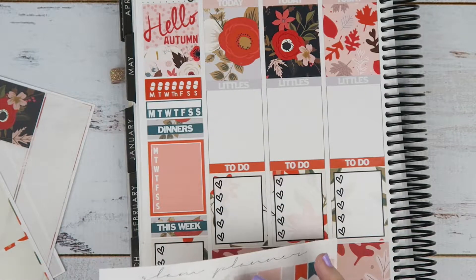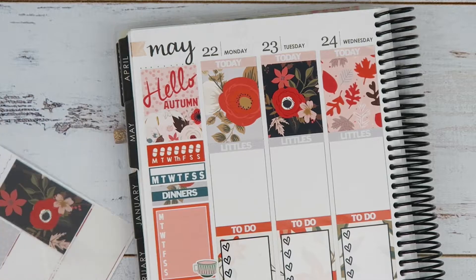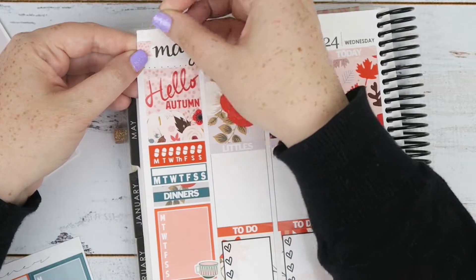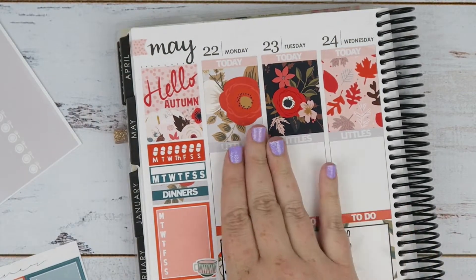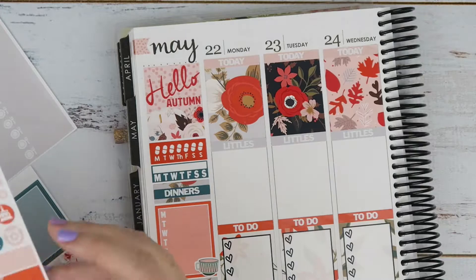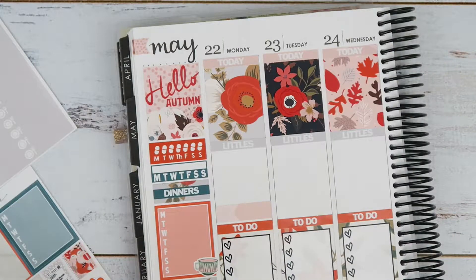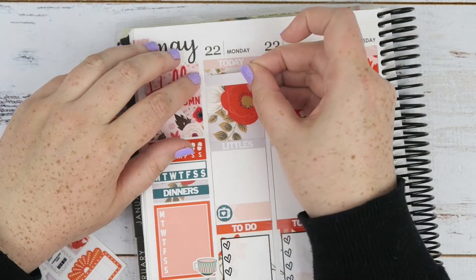I decided I like having a little deco in the weekly boxes, which a lot of shops have been doing lately, so I put one in from the kit — just a cute little mug. Now I'm putting up the little flag, which I'm totally failing at. On Monday, Twin Peaks comes back and I'm so excited. I think it's like four hours long for the first episode, so I used an appointment label to really highlight it and a little teal TV icon from the kit to mark Twin Peaks, because I love Twin Peaks — one of my favorite shows.